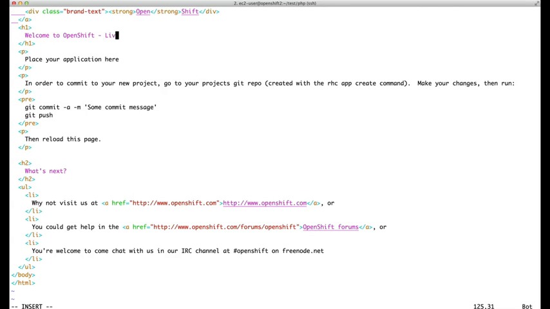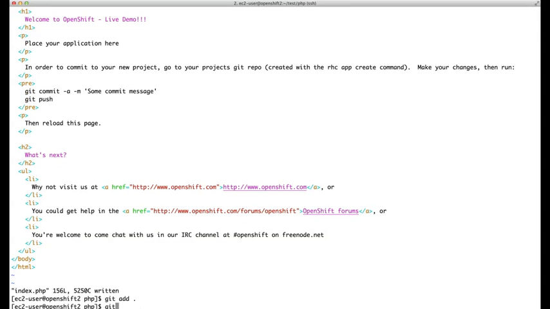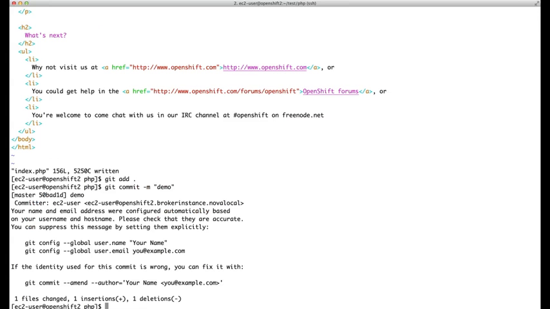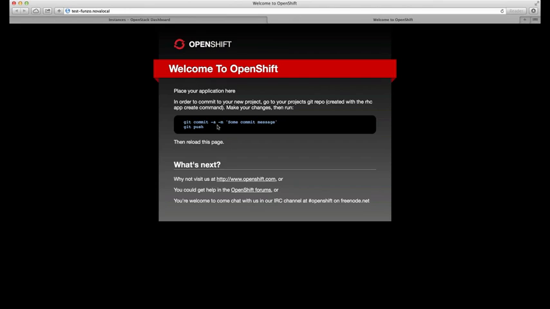So I'll go ahead and add that change, commit it, and then I'm going to push the change without any additional arguments. So it's going to the master branch, and that will go ahead and redeploy the application. I'll refresh my browser screen, and you will be able to see how excited I am that the demo is complete.